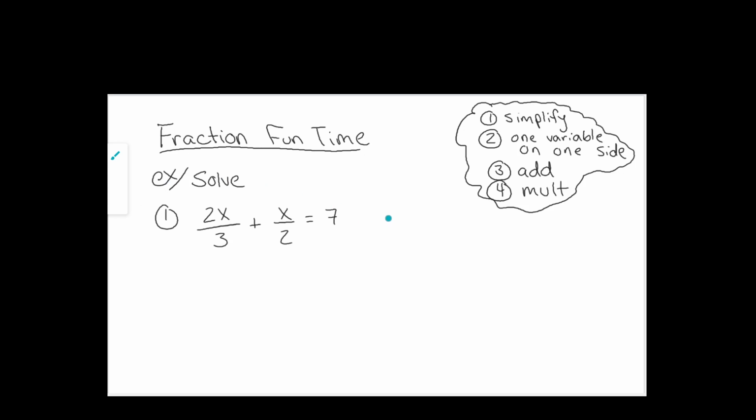And how we get rid of them is by multiplying by the least common denominator. How do you find the least common denominator? Well, you look at the bottoms, the denominators. Technically, this guy is over 1. That's nice. And we find a common multiple between the two. The easiest method for most students is just to multiply the two numbers together, especially if they're prime numbers. So we got 2 times 3, which is 6, and that happens to be our least common denominator.